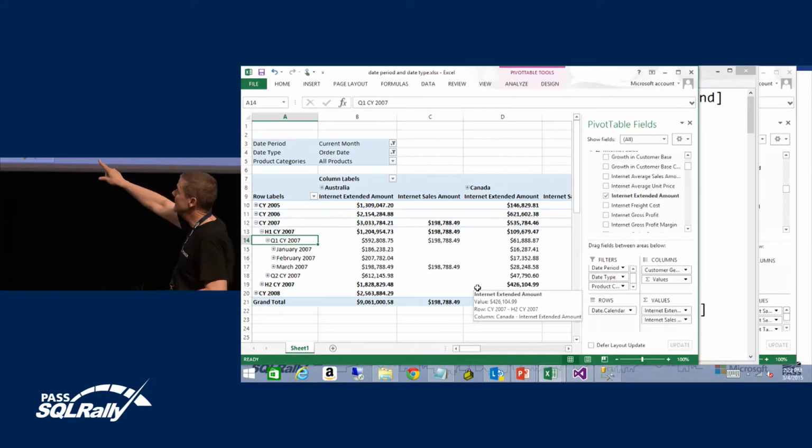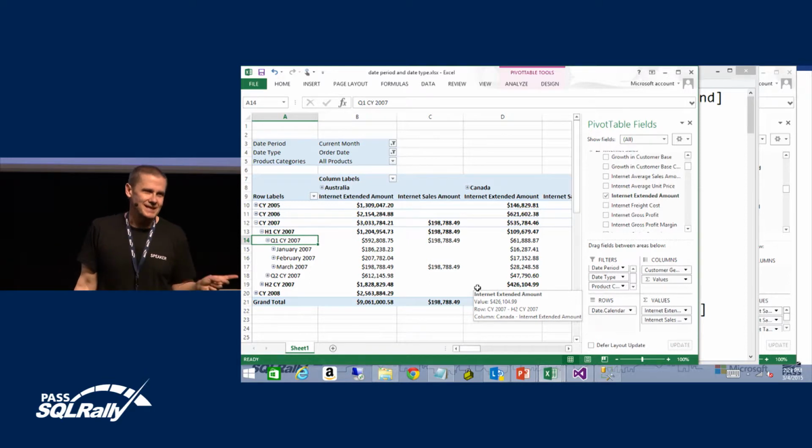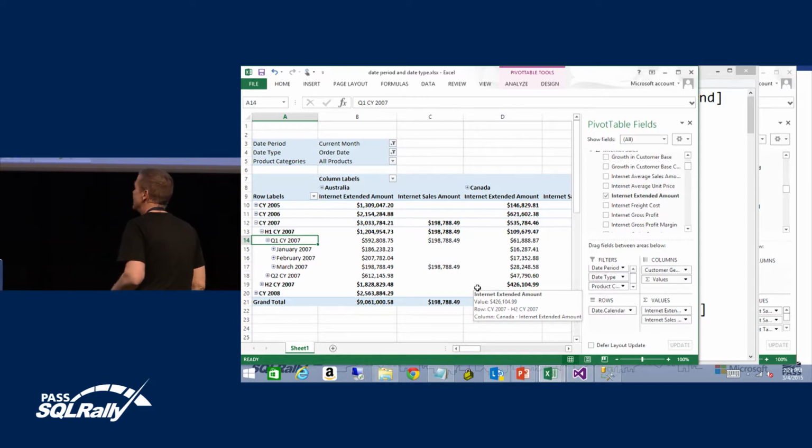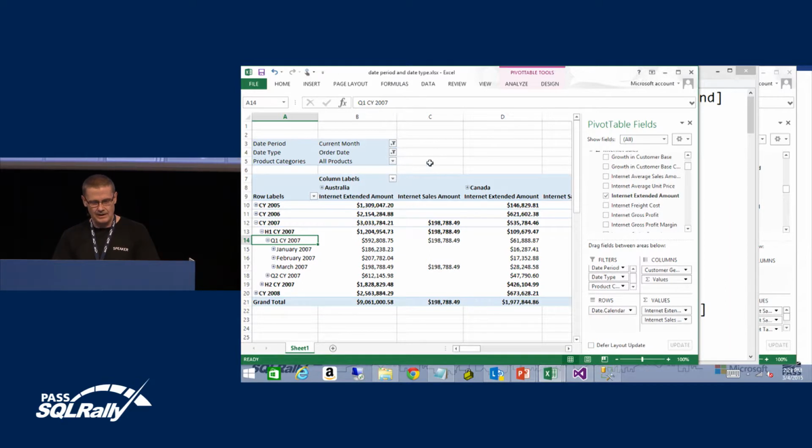On Internet Sales Amount, I am limiting it to current month, and so we see March 2007. I realize it's not March 2007, but I have my database take the current date minus 8 years, so it works with AdventureWorks. That's easier than updating AdventureWorks to have the current dates. And then, obviously, the same thing here. We could pick the current 4 months. If they say, well, we want to see a little more data, then it's going to show only data for the current 4 months.